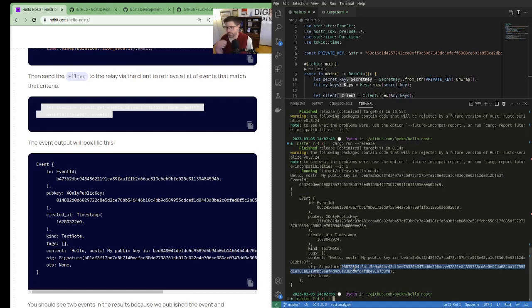So anywhere that event goes, that signature goes, and it can be verified that, without a shadow of a doubt, the person that had possession of the private key that goes along with this public key signed this event, which, again, contains the message, the content, as well as the timestamp. So we know, beyond a shadow of a doubt, this person or whomever possessed this private key approved, agreed, or came up with that content as of that timestamp.